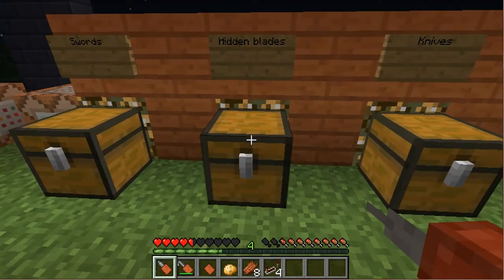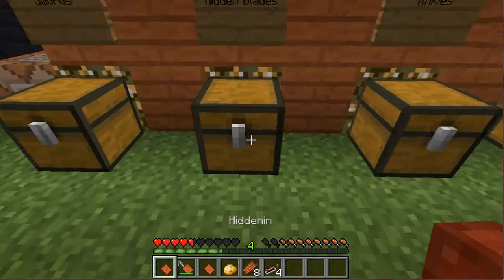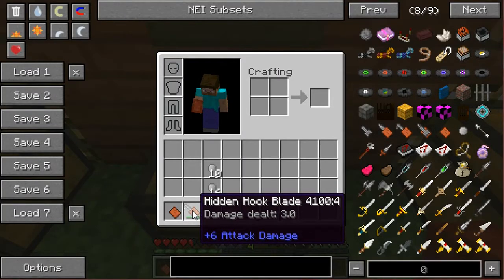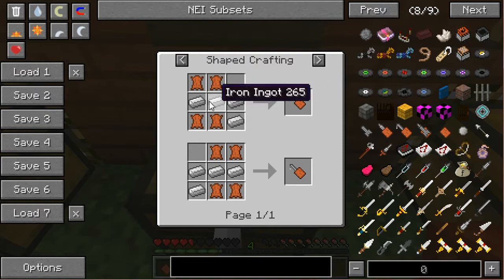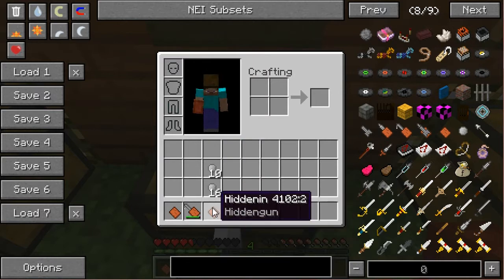It'd be kind of cool if they added a really short range distance to the knives and hidden blades and stuff. But for the hook blade, I'm pretty sure that is just going to be, yep, 2 leather, so exactly the same as the hidden blade, but 1 more iron ingot. That is most definitely worth it, because nothing stands in your way anymore.